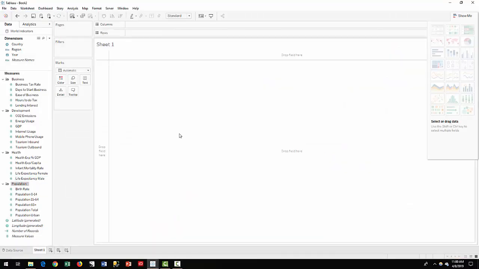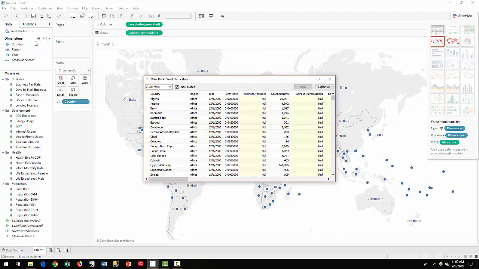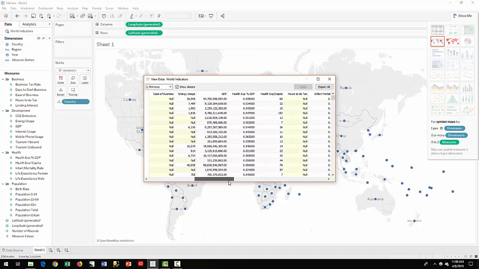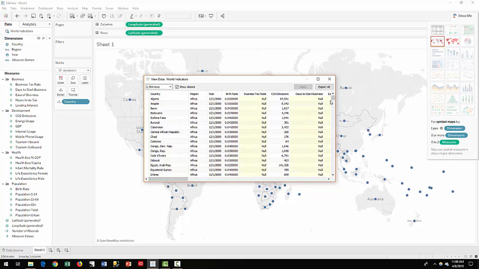Okay, here we go. So we're presented with this. Notice we got this thing, World Indicators here, and let me just show you this to begin with. This is a geocode essentially, and I'm just going to put this here. Notice what popped up. This is simply a picture of the world, obviously, and it has all the countries that are in this database, which is right here, view data. This could be an Excel file, could be Access, could be whatever, but it has all these data points for all the countries.